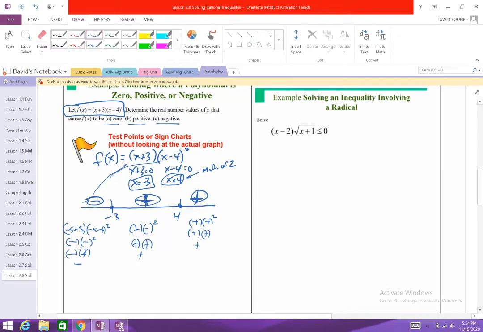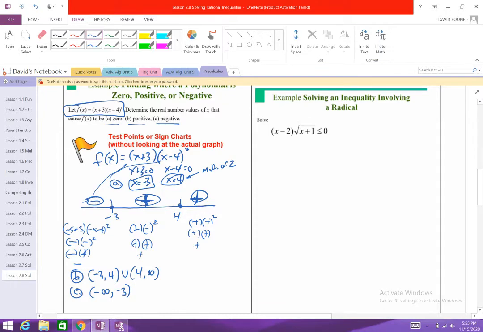So to answer the question, part A, those are our answers right there. Part B, where is it positive? Well, it's positive between negative 3 and 4 on that interval, united with 4 to infinity. So again, it's just where it's positive, so we can't include those points because that's where it's 0. For letter C, where is it negative? Well, it's negative right over here on this side, from negative infinity all the way up to negative 3.